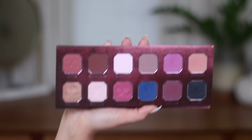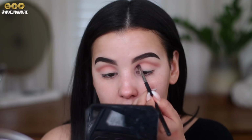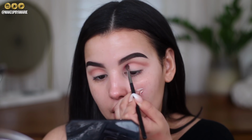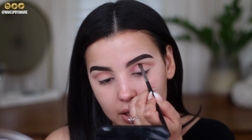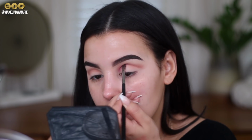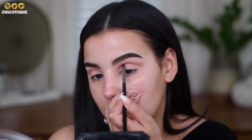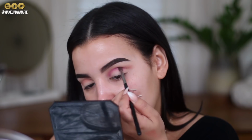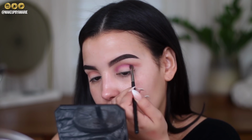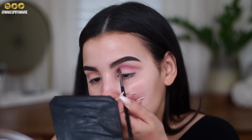I'm now going to pick up an M507 and use a shade called Bittersweet. I'm going to place this in my crease, but I'm not going to blend it above the shade called Soft and Sweet. I'm just placing this directly underneath that shade to give this look a little bit more dimension. I will say these shadows are so softly packed. They are beautiful and they're blending out very nicely. I'm super impressed. You go, Kristen.